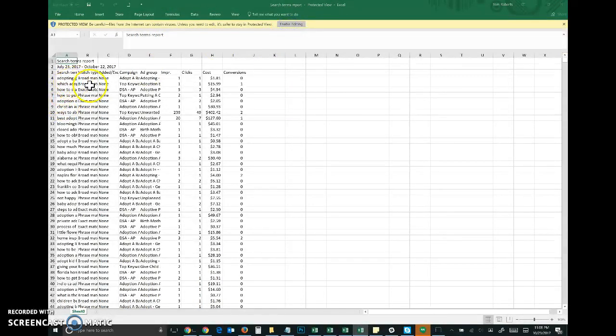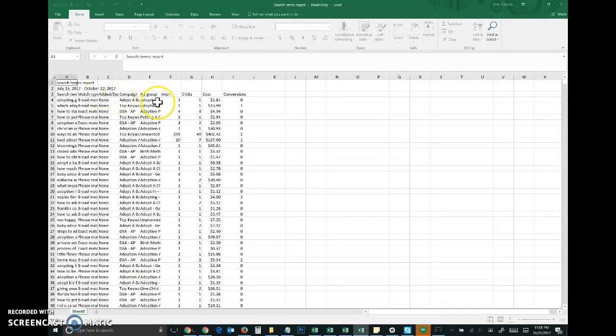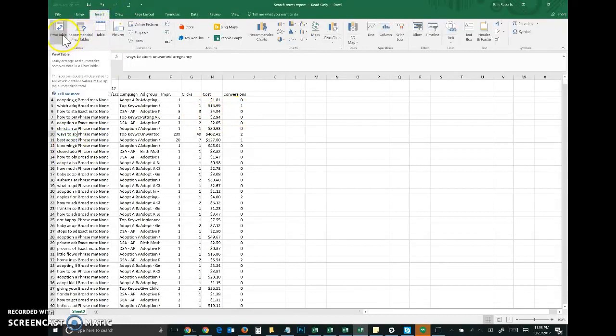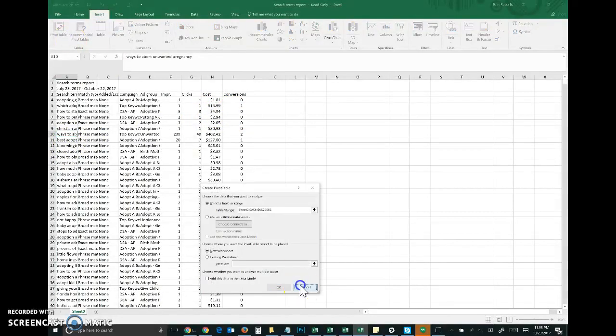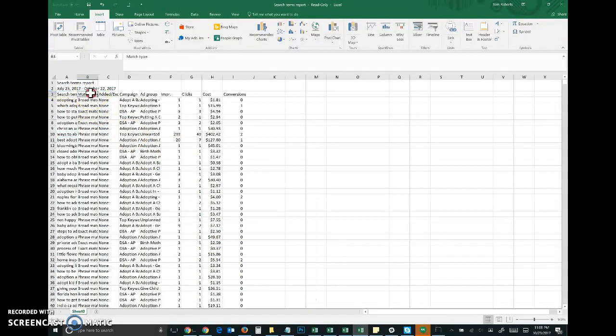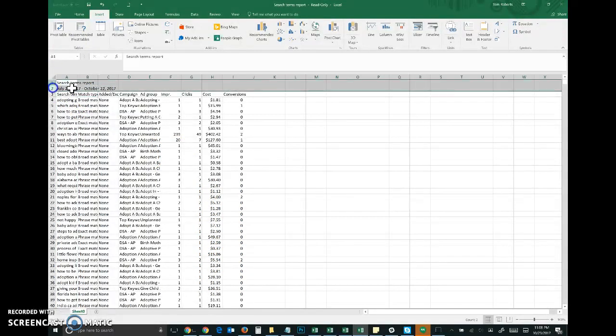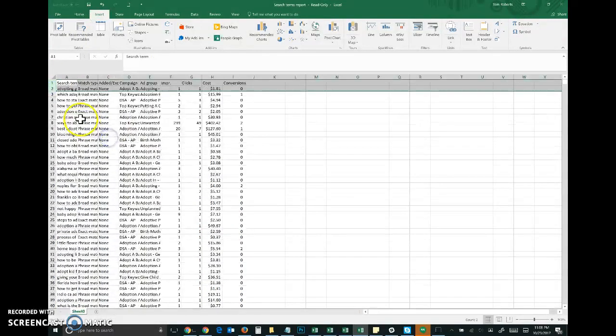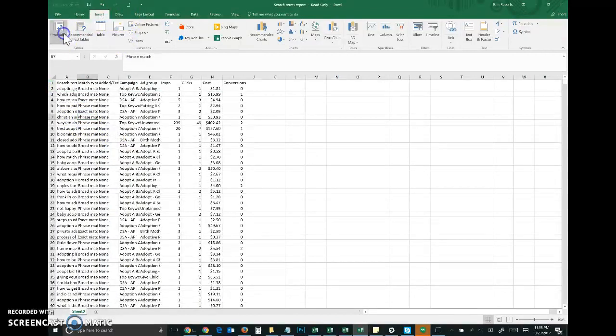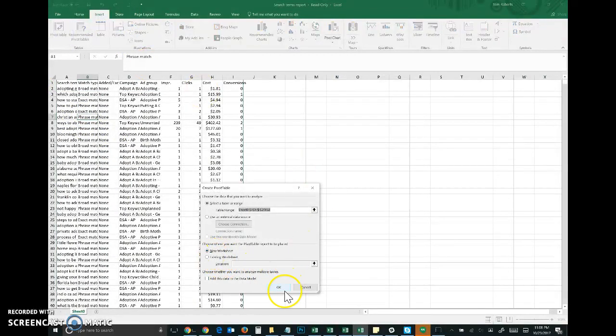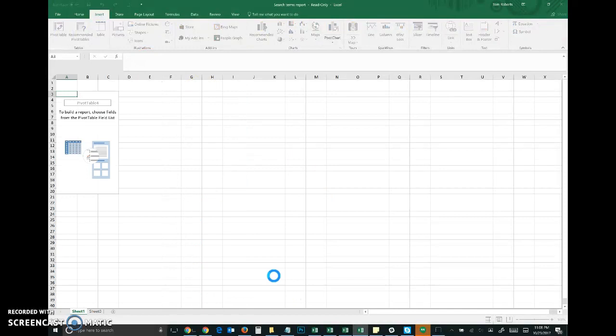We've got search term, match type, impressions, clicks, cost, and conversions. So we're going to start with doing a pivot table, so we're going to insert pivot table. Oh, it's not correct in the same row, so we'll just get rid of this. The header rows. Go insert pivot table. We're going to do a new worksheet.